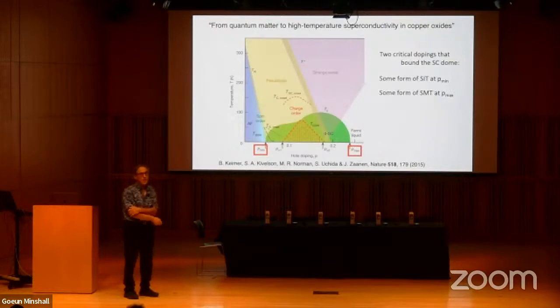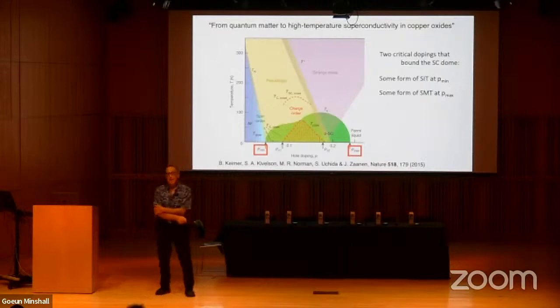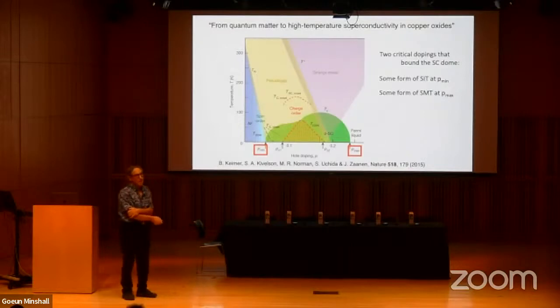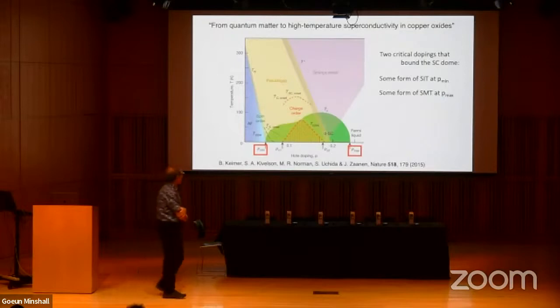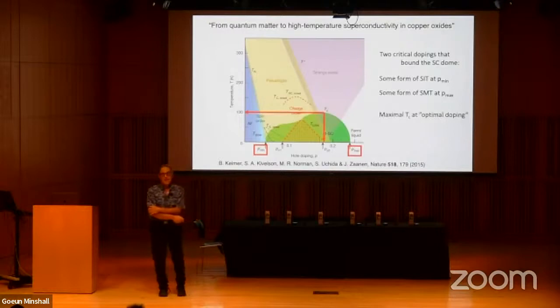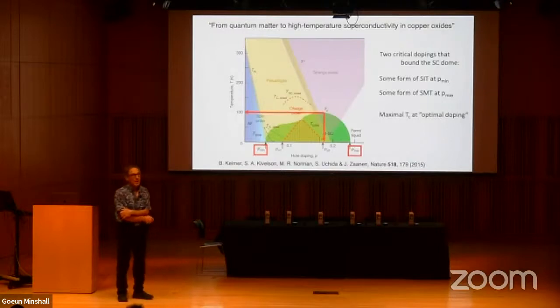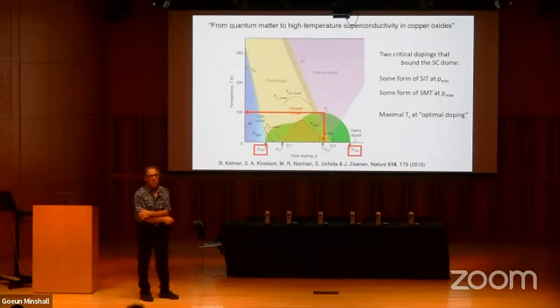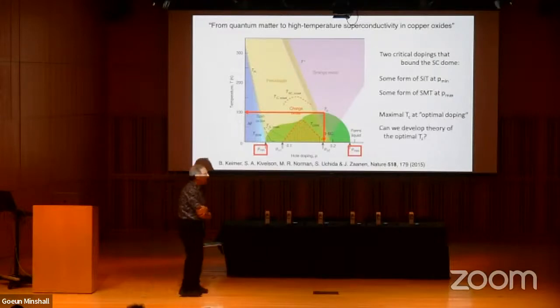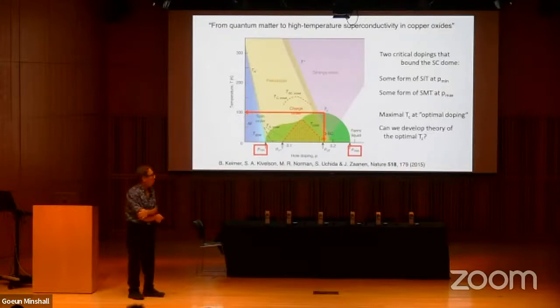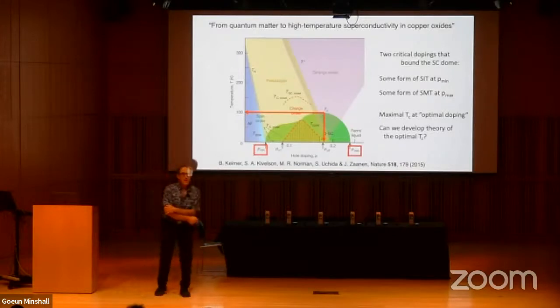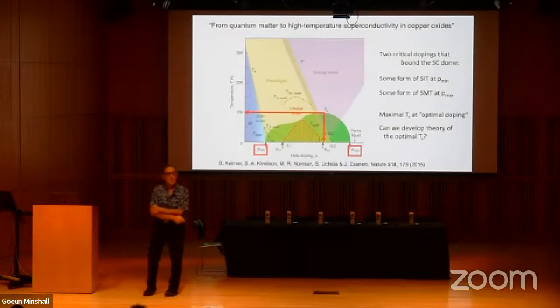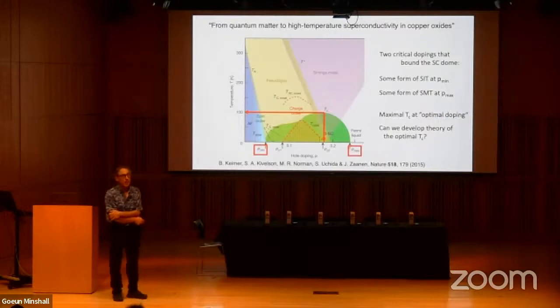These are probably the first things that would occur to somebody to study from a statistical mechanics background, and there's been a lot of study on this, but I'm not going to address that. The most obvious question to an uneducated public is, well, the field is called high temperature superconductivity. So what is it that bounds the maximal TC that occurs at an optimal value of the doping? That's what I'm going to talk about: whether we can understand something about high temperature superconductivity by asking the question, how high could the superconductivity possibly be?